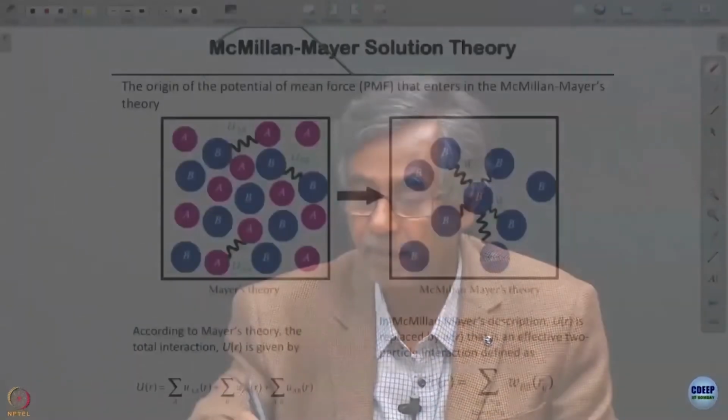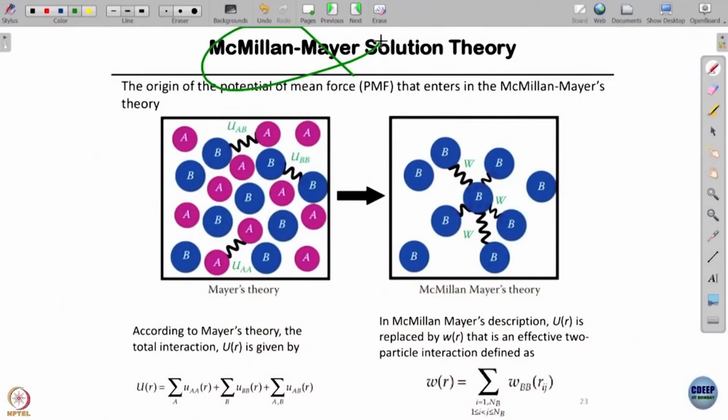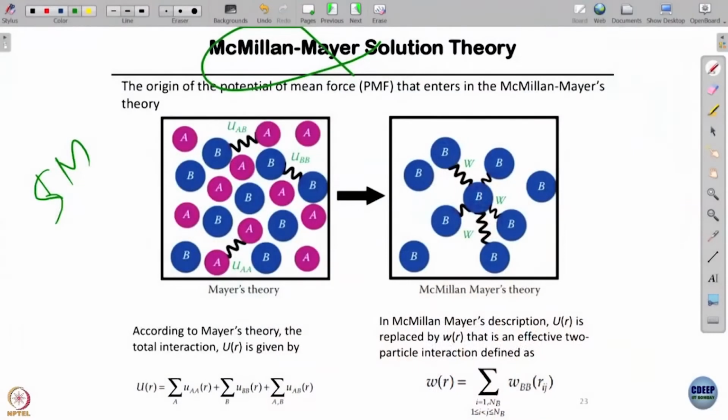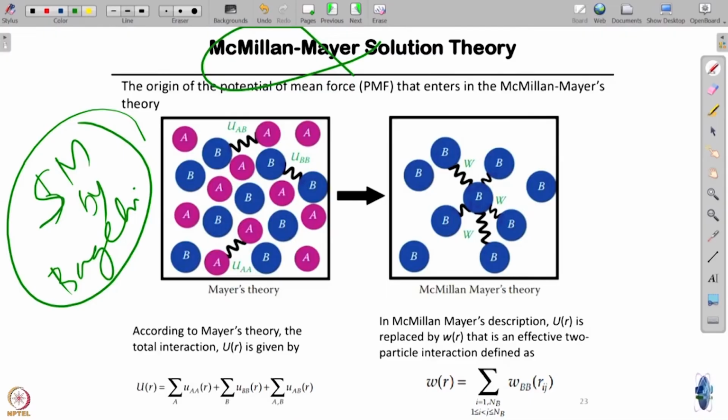This is what was done by this great theory of Macmillan and Mayer. Really wonderful theory and a very sophisticated theory. Macmillan was a student of Joseph Mayer, and they mapped this problem in a very beautiful and very formidable theory, very difficult theory. In our stat mech book by Bagchi, we have this as a major thing that was done, to really bring home the point.